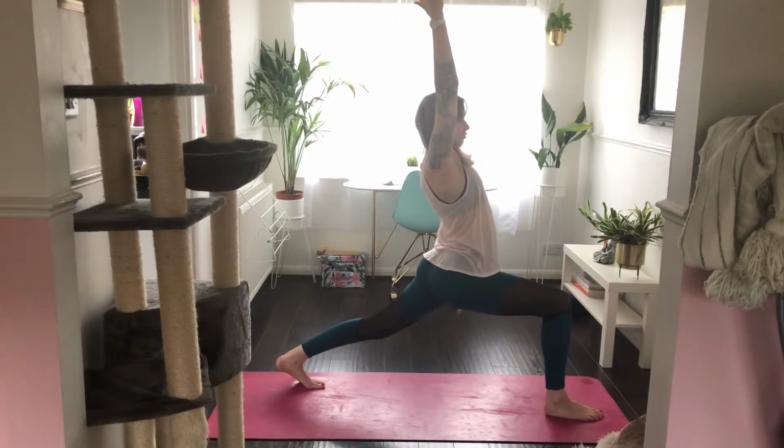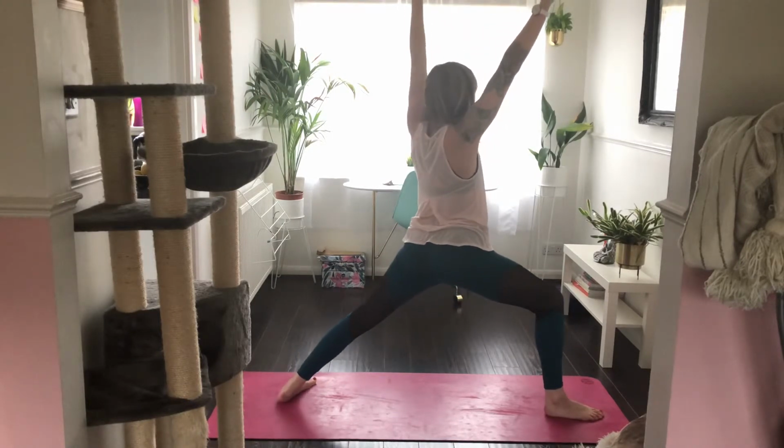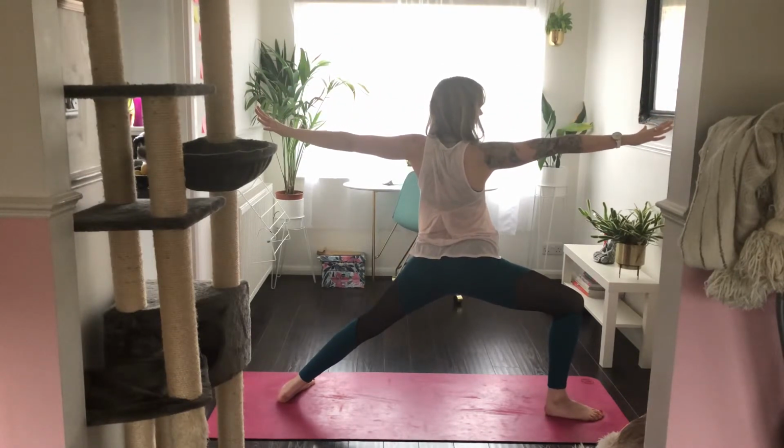So you won't see me teaching Warrior One very much, but you will see me teaching this pose, crescent lunge, a lot more. Keep your right knee tracking over your right ankle. Deep breath in. As you breathe out, spin your left heel down. Hips and arms open out down the side, Warrior Two.